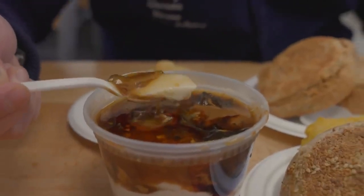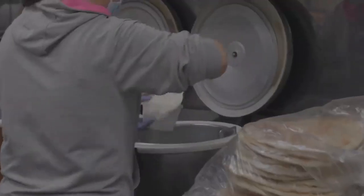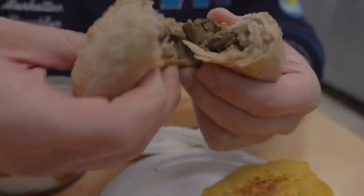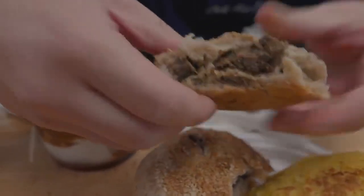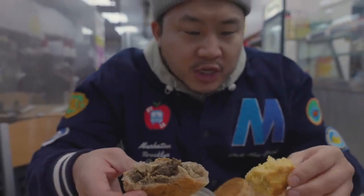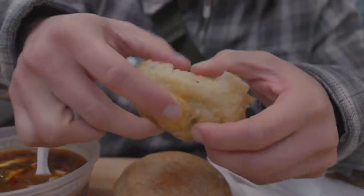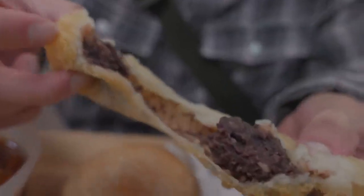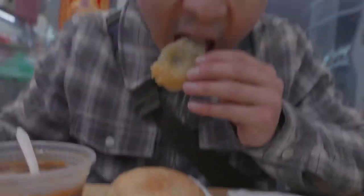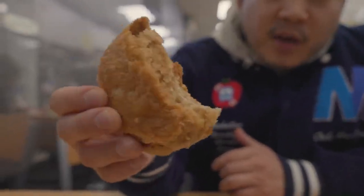They eat this in the hutong in Beijing and they eat this in Tianjin. The reason I never built a taste for it is because it is kind of like a sweet and sour soup — the Americanized version — but like a little bit burnt and bitter. This one's got beef in the middle. Back in the day you could get one with donkey meat. And this is almost like it's from three or four thousand years ago. A lot of people for breakfast in Tianjin have a variety of carbs. This is like a fried rice cake ball with red bean inside. I'm not the biggest fan of this dish personally, but my recommendation would be to go with the sesame peanut flavored Tianjin breakfast bun.